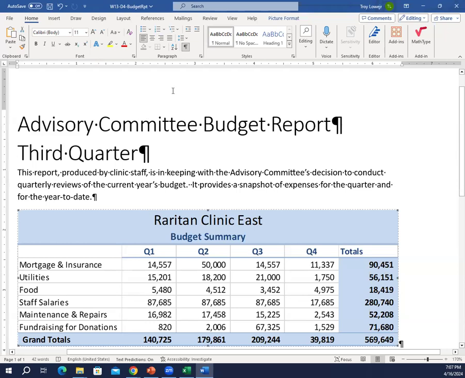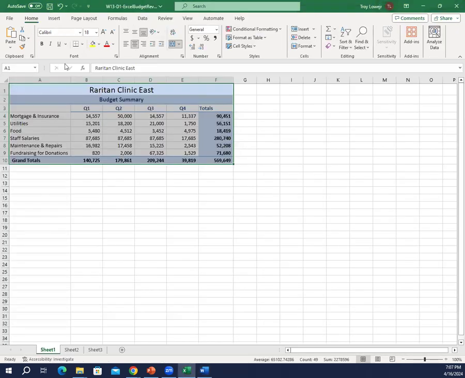And now we're going to go ahead and save this file, and then we're going to save our Excel file.